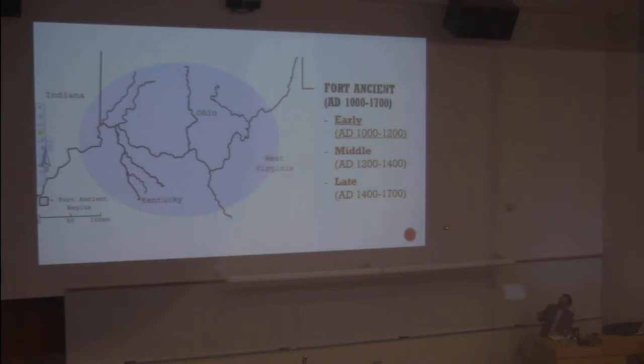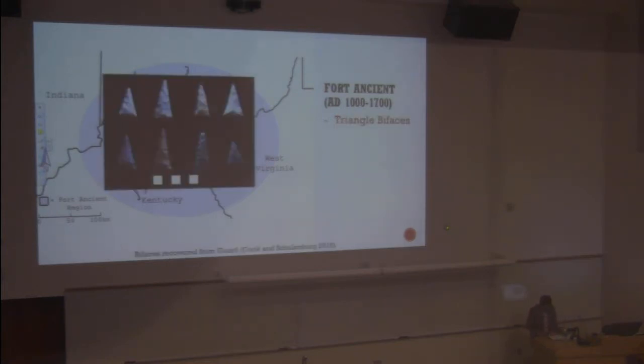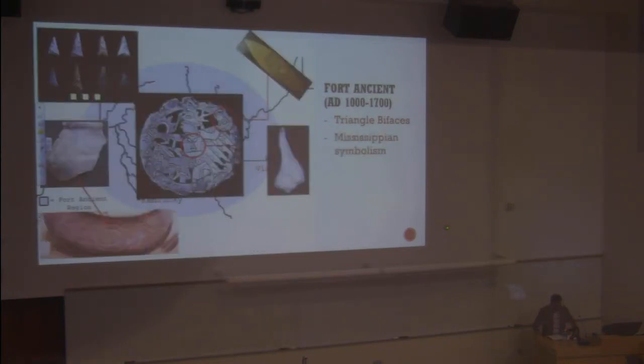If you were to look at a little bit of the archaeological record, you might find a chipped stone tool technology consisting largely of triangular chipped bifaces associated with the refinement of the bow and arrow. The symbolism you would find is a reflection of, and an adaptation to, symbols from Mississippian societies. In the center here, you can see a Mississippian gorget found at Etowah in Georgia, depicting a birdman who has a whelk shell pendant around his neck, and he's holding a Ramey knife in his hand. At Fort Ancient sites, we find individuals with whelk shell pendants around their necks and holding Ramey knives in their hands.